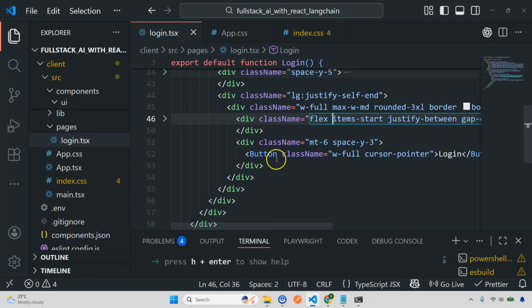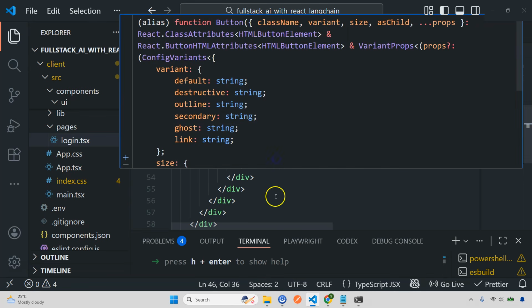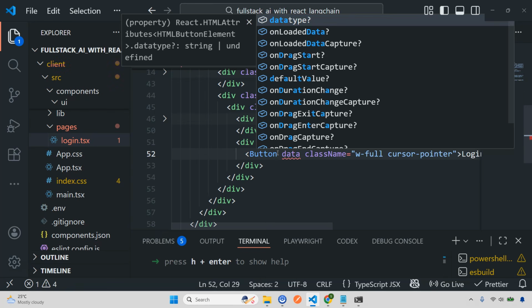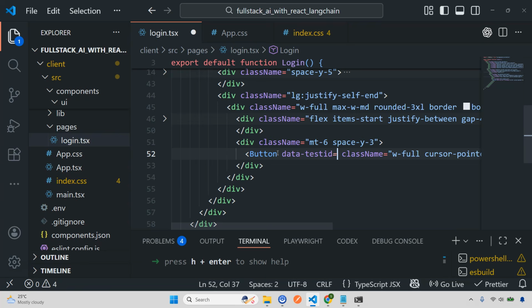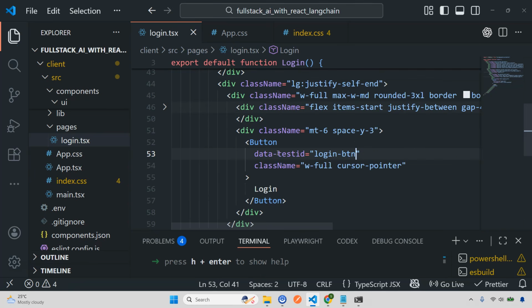So now let's save this. Also we need to take one more thing, and that is data test ID. Why? Because we are going to write E2E test cases, remember, for our auth flow or for our backend flow. In case you are implementing on the UI side also, let's say you want to check the UI flow also, so this is a good practice to take your data test ID. So for this one I'm just going to take login button. Now remember, for this particular project we are going to use this test sprite to create the E2E test flow for our backend, right? I'm just showing you the way that you can actually implement the UI side also.